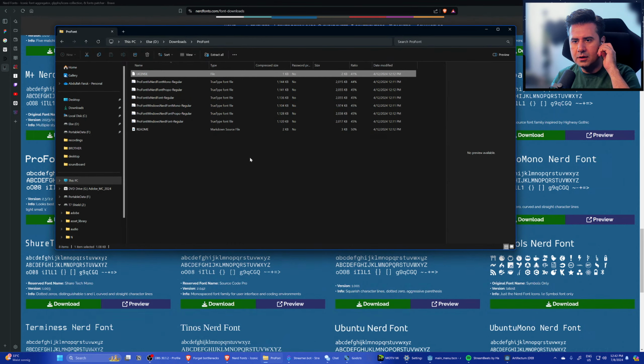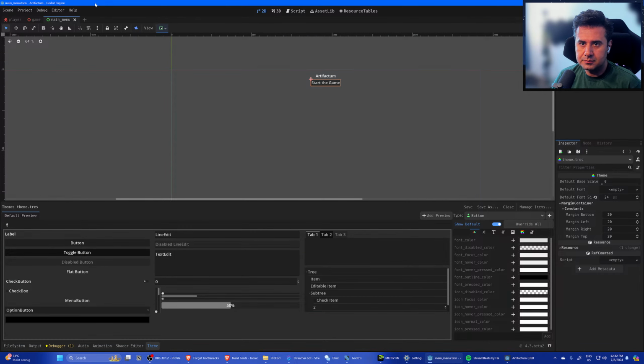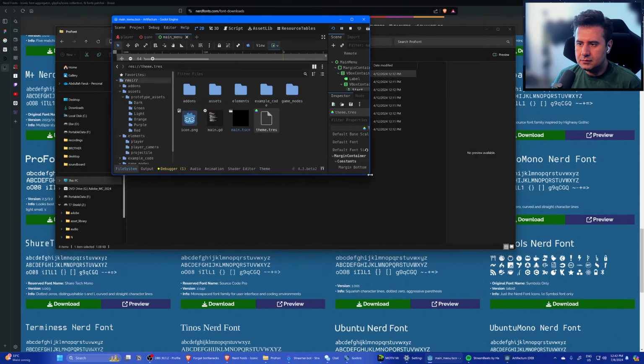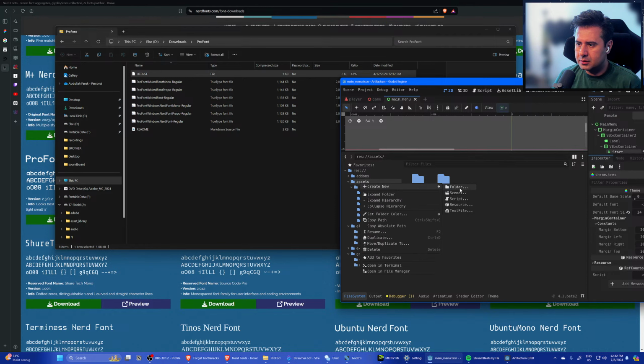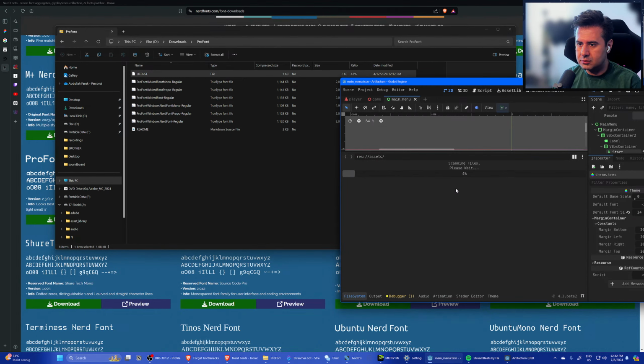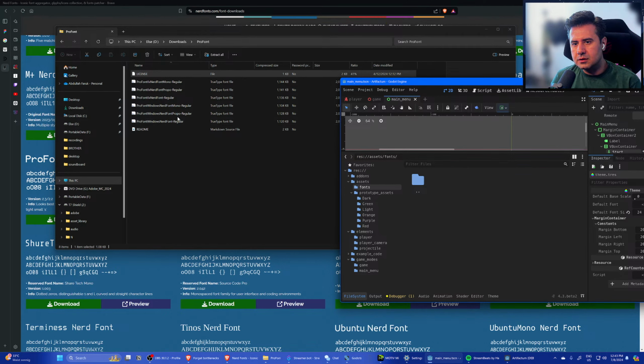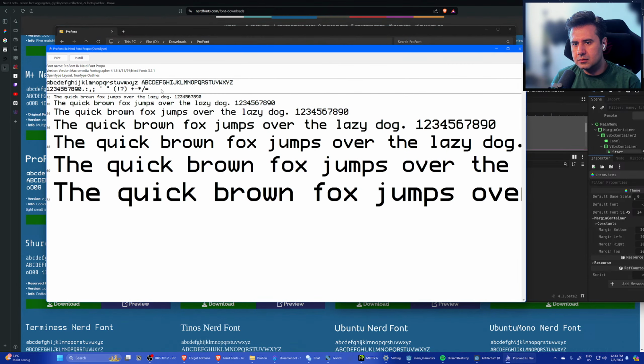Cool. Okay, we are gonna put this one into our project. I'm gonna get my file system. I'm gonna go to my assets. I'm gonna create a new folder here called fonts. And here in fonts, we are gonna put this thing, mono. How are the other ones?